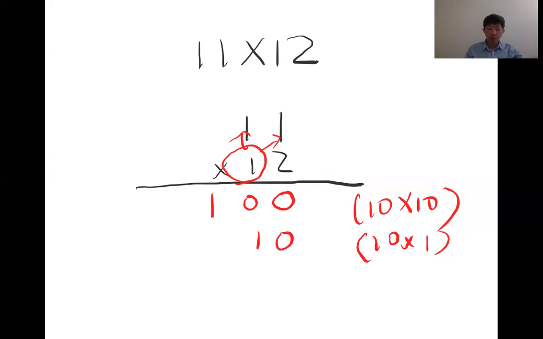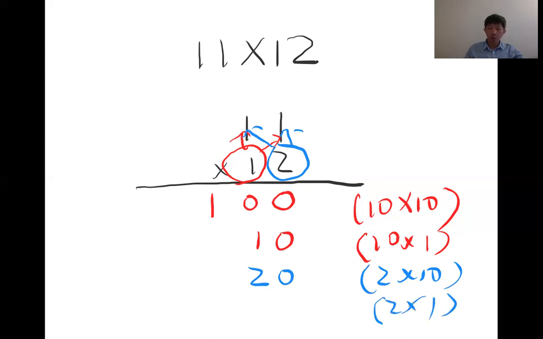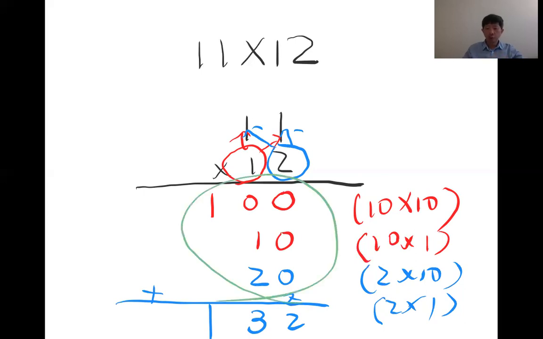Right. Next, I'm going to change to a different color. We take 2 times 10, which is equal 20. And next, unit times unit, 2 times 1, which is equal 2. Add up the total, that'll be 132. Now, what is the partial product? If I ask you what's the partial product, this is a partial product. This is how we come up with the partial product, okay? Brace method.